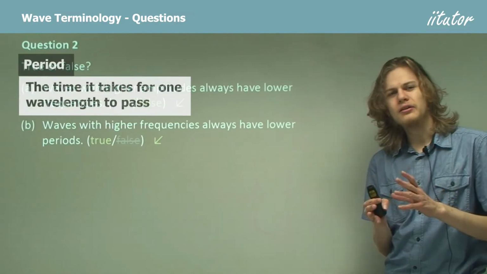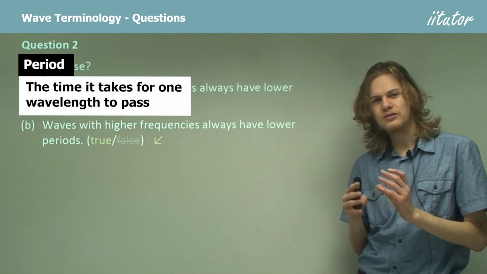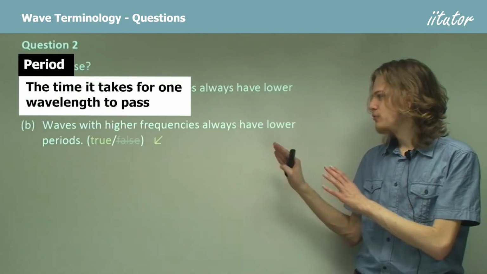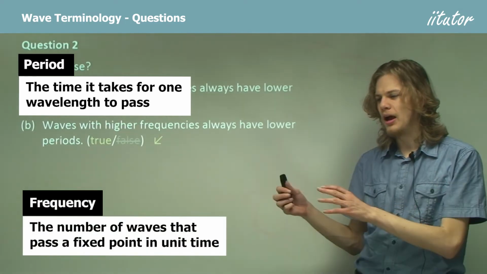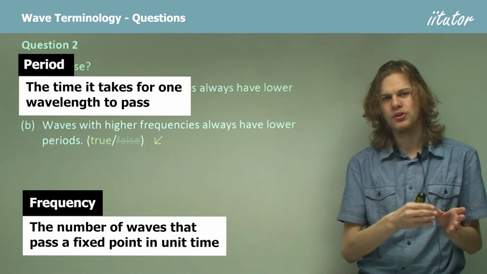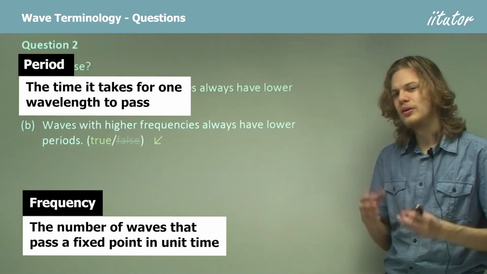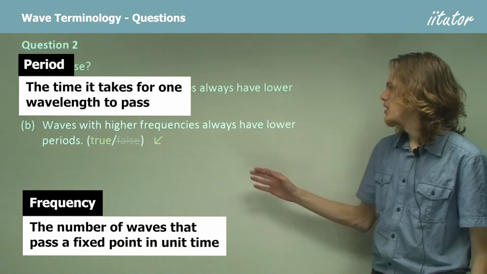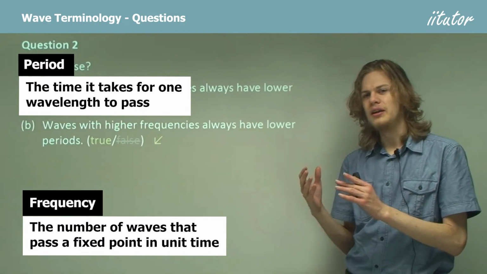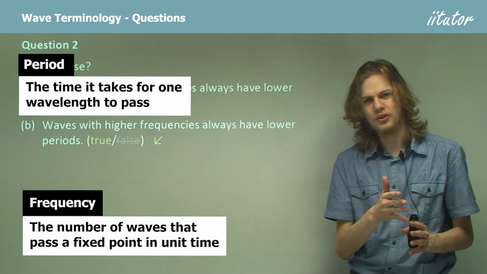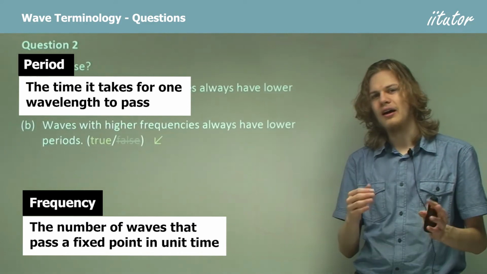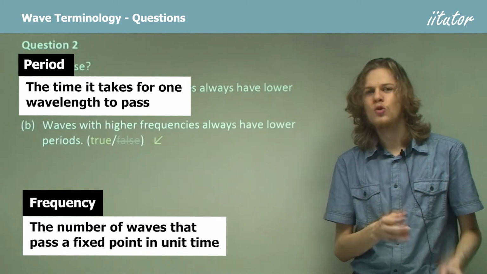Remember that the period is how long a wave takes to travel one wavelength, and the frequency is how quickly the wavelengths propagate, or how quickly the wavelengths pass through a particular point in space. So we can see just from that description that if we have a high frequency, that is, if a wave is passing through a particular point with many wavefronts per second, then the period, how long each wavefront takes to get through, will be very small.